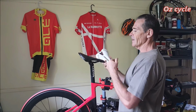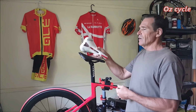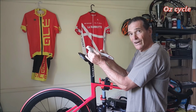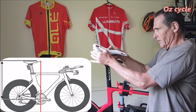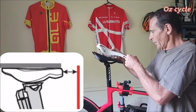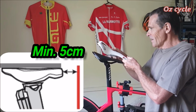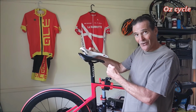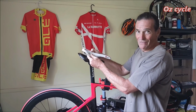So how did they come about the short nose seats? Well, it's quite simple. In the early days with the normal size seats, with the UCI regulations, when the riders want to do time trials, they shift the seat forward as far as they can, so they're over the cranks and they can spin fast. But by shifting the seat forward, the nose sticks out, and the UCI regulations said the nose came too far forward. They measured it, that's the regulations, and so what some of the teams did was literally cut the nose off, probably with a hacksaw, so it would fit the UCI regulations and they could have their seat forward.